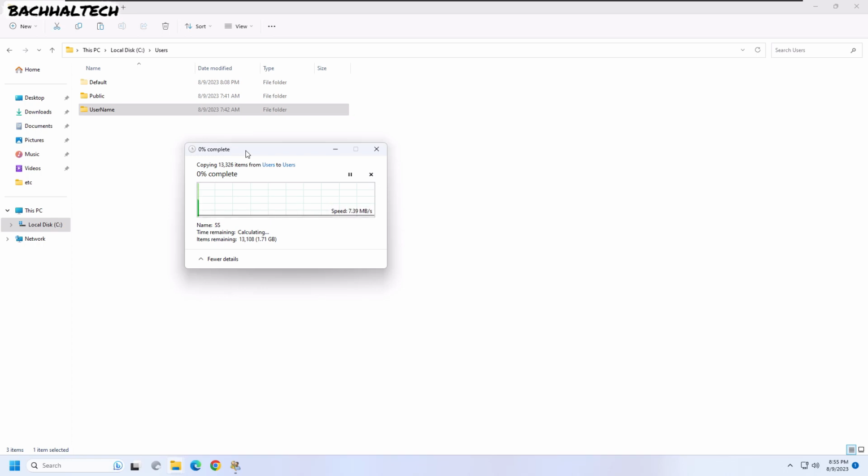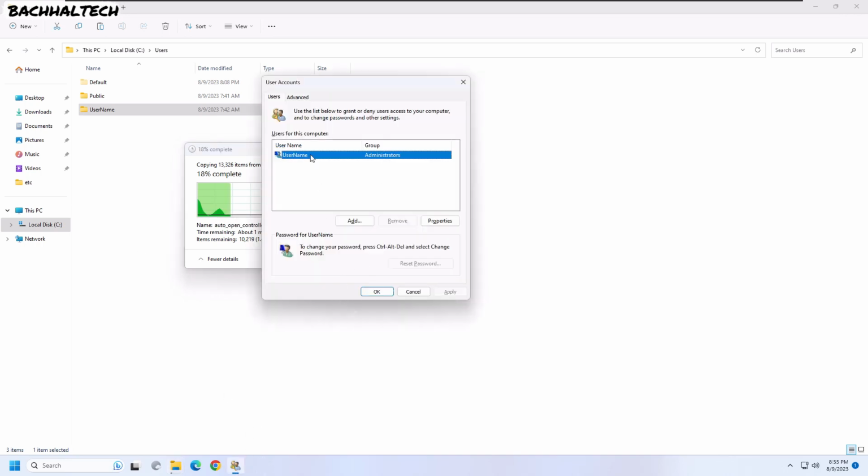It will create a copy of this username. There will be some files which you won't be able to copy. It will show an error, so just ignore that and skip it. We are just creating a demo profile for the backup, and this is the best way to take a backup, because we want to make sure the data already inside username stays there.